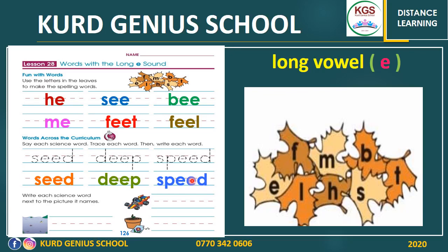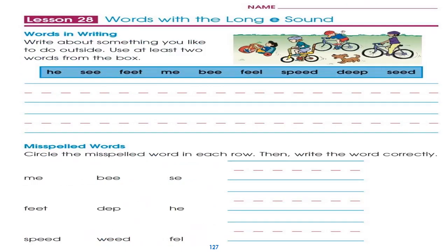Speed. The last exercise we have requires write each science word next to the picture it names. That means in front of each picture we have here, we should write its word correctly. So the first one is speed, because the car is too fast. Its speed is incredible. The second one we have is deep. Yeah, as you said, the sea is deep. The last one we have is seed. Page 127 is the last page for today.